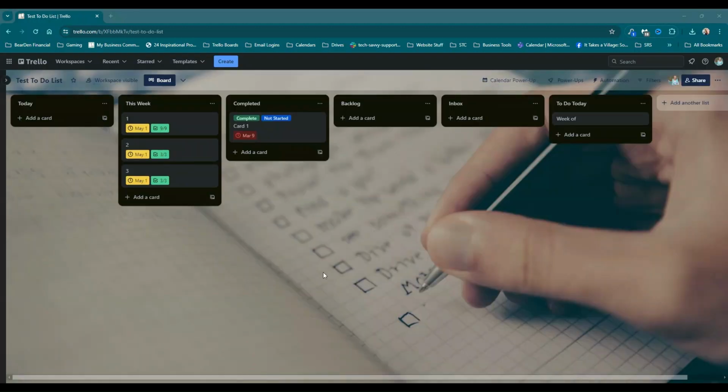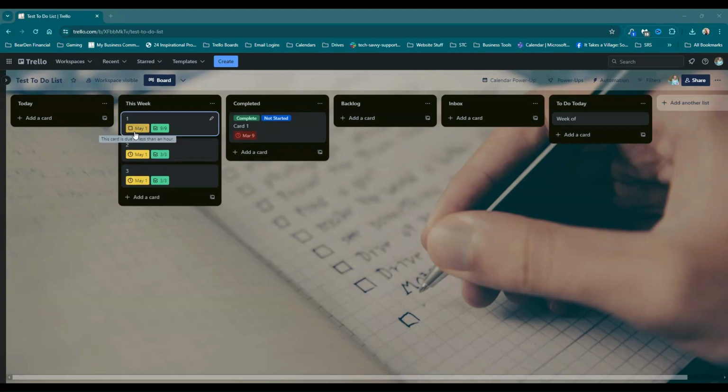Okay, so we'll give this a minute or so. It is 10 o'clock right now, so we're expecting within a minute that this is going to trigger. It will take a little bit of time for it to register everything, but what we're expecting to see is that these, where it says May 1st, will turn green. They will get marked complete, turn green.